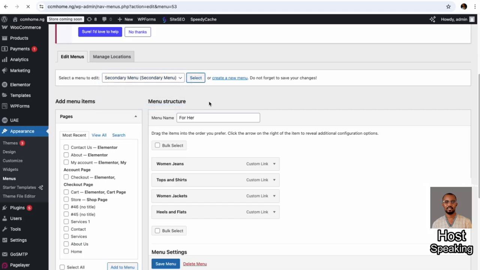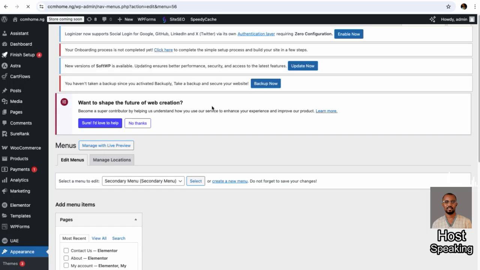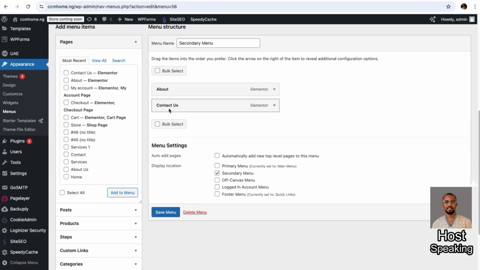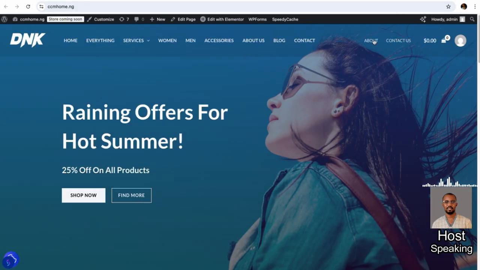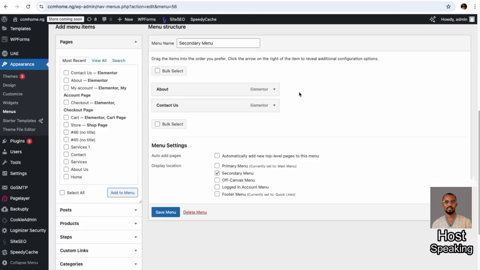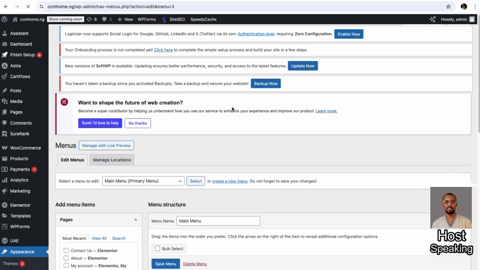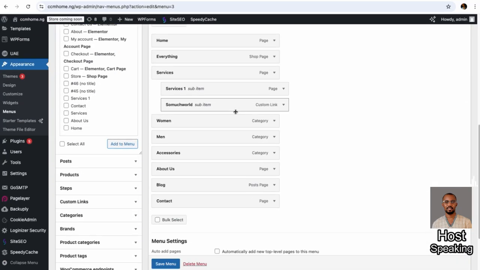If we go to the secondary menu, the menus that we're going to find there will be still loading. I don't know why my internet is too slow. So it's still loading. The menus that we're going to find there are these two, About Us and Contact Us. If you go to our website and you see About Us and Contact Us, that is what was organized as the secondary menu. Our main menu still remains our main menu. Go to our main menu and click on Select. There you have our main menu, which we organized before, and we have the imported menu as well.